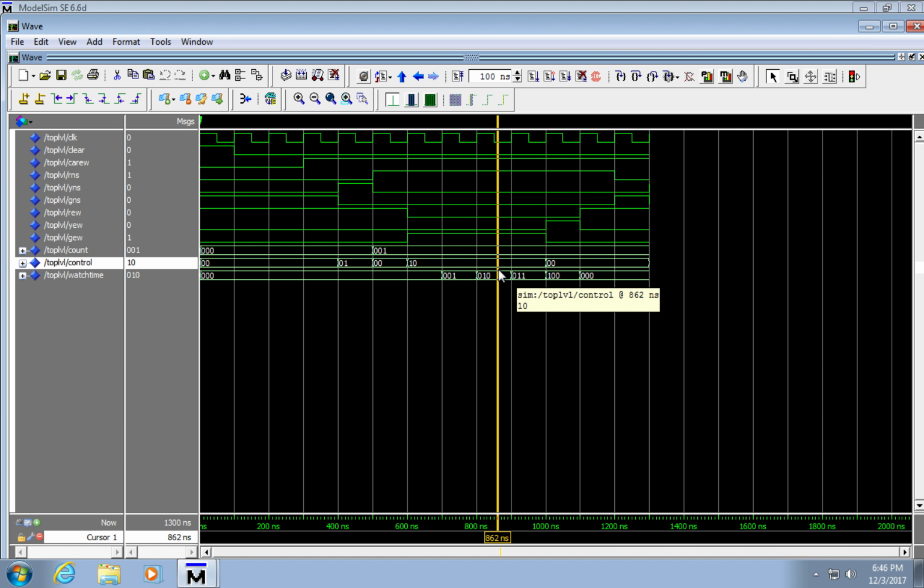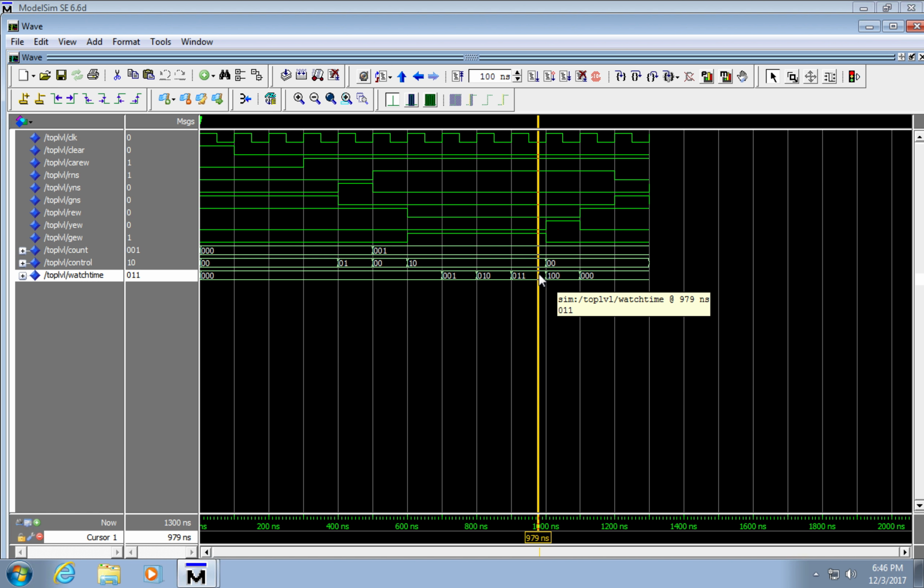The control is still 1-0, so the timer still is enabled. East-west is still green, north-south is still red. And the next state, now we've reached where the timer is 3 and the control is still 1-0. East-west is still green and north-south is still red.